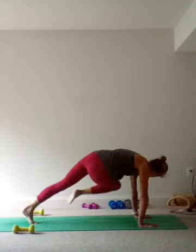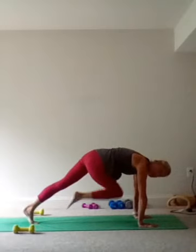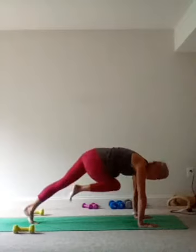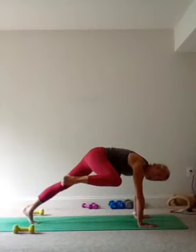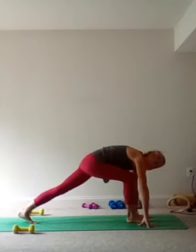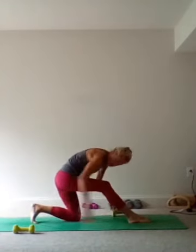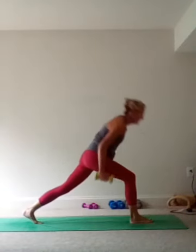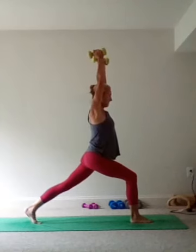Windshield wipers. Let's go for 8, 7, 6, 5, 4, 3, 2, 1. Bring it into your chest. Look forward. Step it through. Go ahead and pick up those sculpting weights. We're going to come on up with those weights coming to heart center first to a crescent lunge.